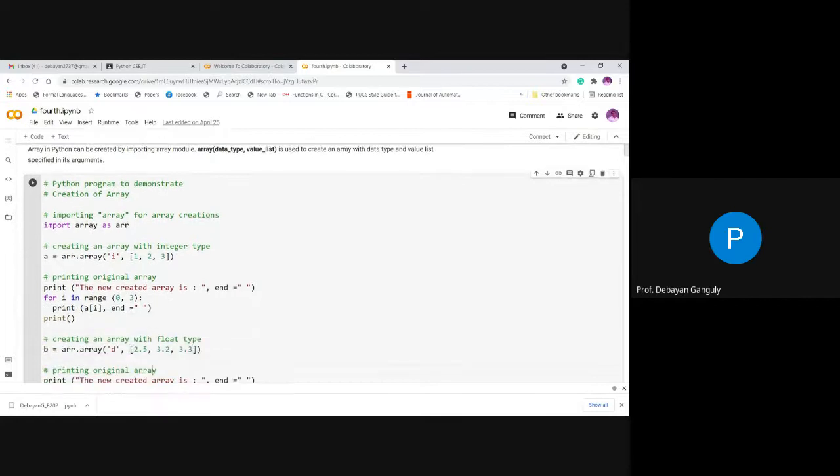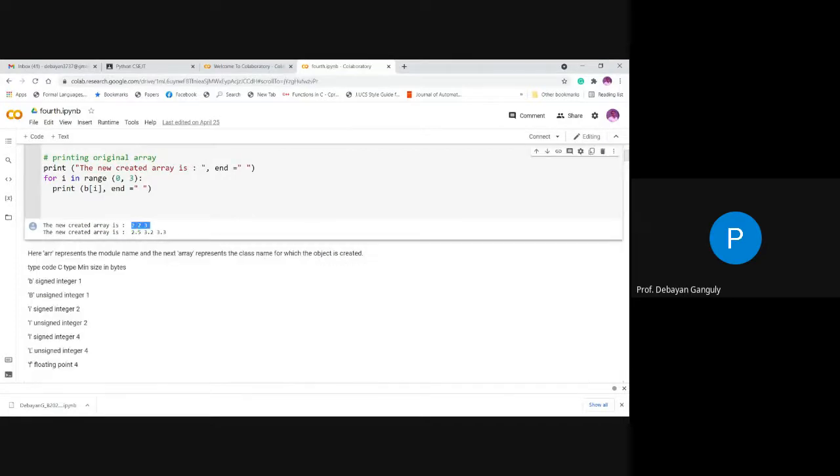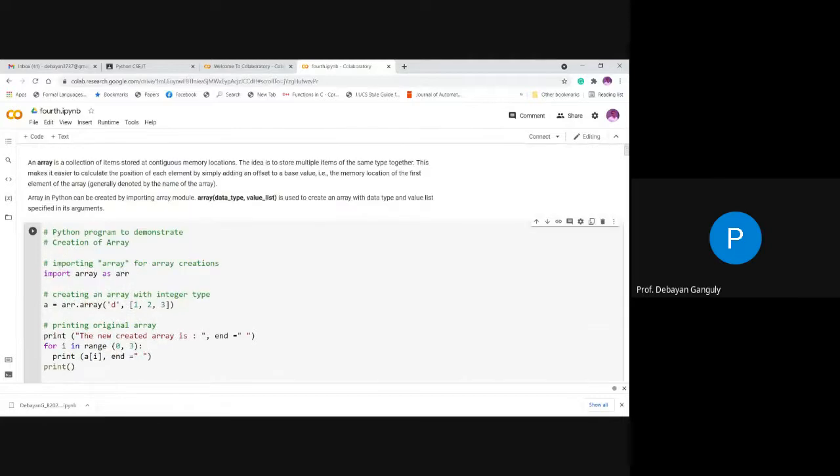So you can say that will be printing like that 1 2 3, 1 2 3, because those are integer numbers. Now if you change it, say I change it to decimal and run this, D means that will give you the double precision floating point.